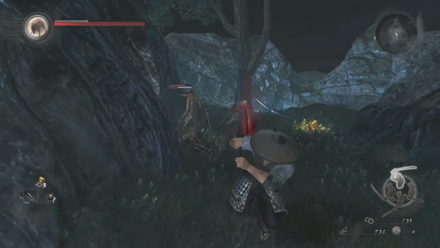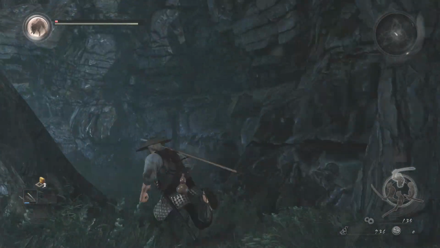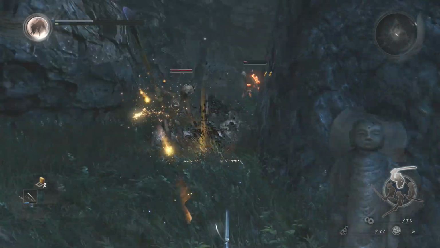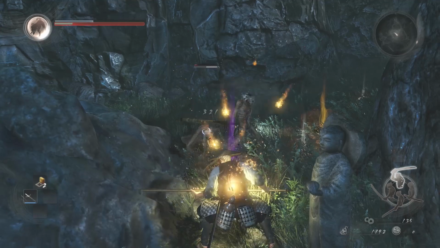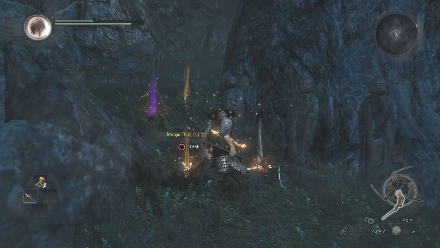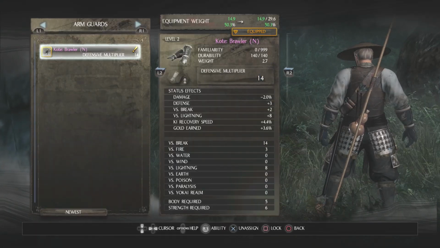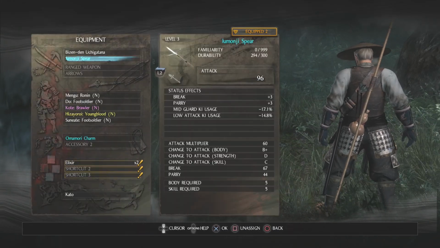That's another thing I hate too, is... probably gonna die here. Oh, that fire might kill him first. There we go. A little tougher than I thought it would be, but yeah, as you can see there, they really don't stagger that hard, so they can become a problem later, especially if there's a bunch of them in one area.